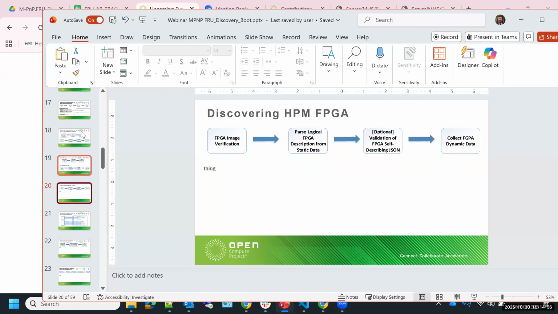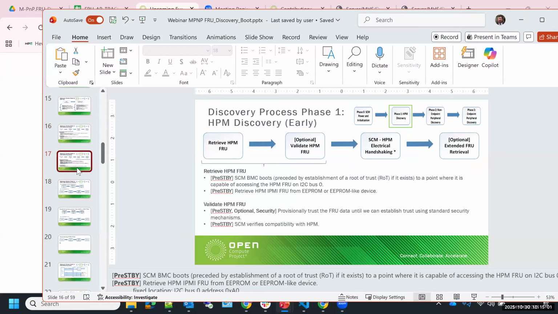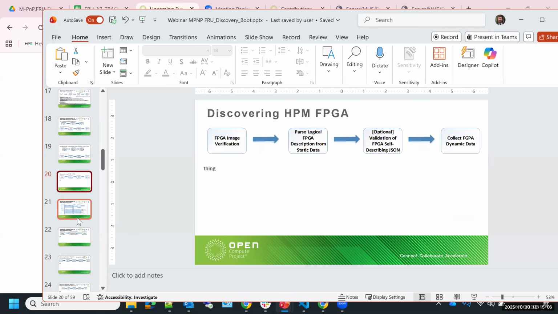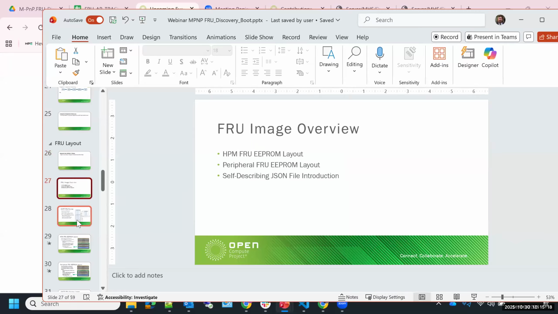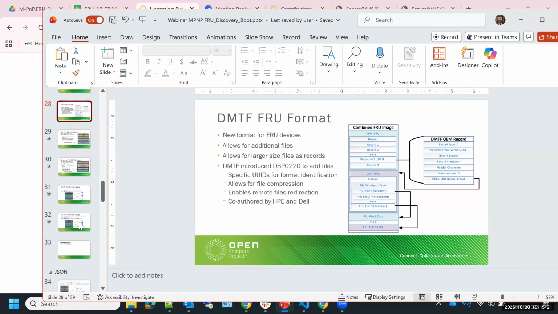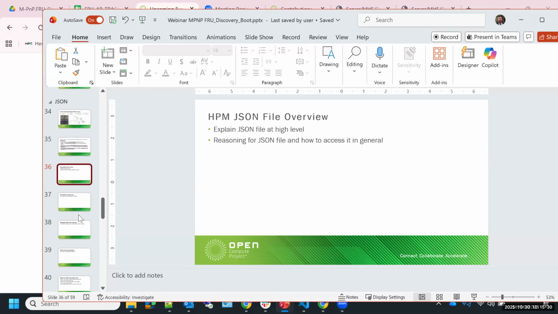So I've got a lot of slides that I've added around the discovery process and trying to explain that. And I'll kind of go through that. It definitely needs a lot more work. I mean, it is quite big there. So, but still needs a lot more work. The fruit layout, I think I've got a decent amount of content here. I'm going to definitely swizzle and adjust it. But I'm going to get in the initial content and then kind of go from there.